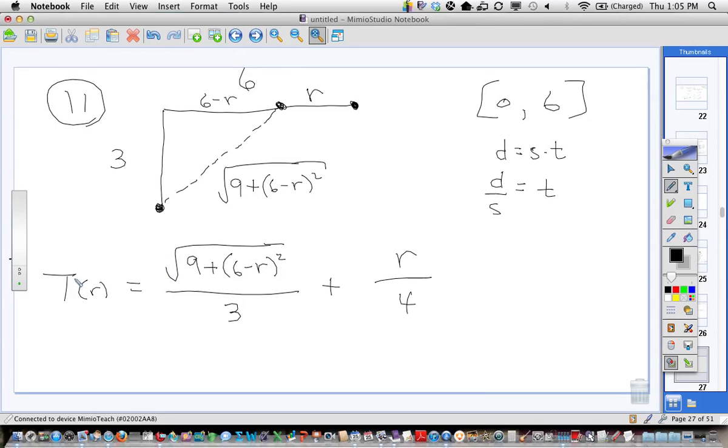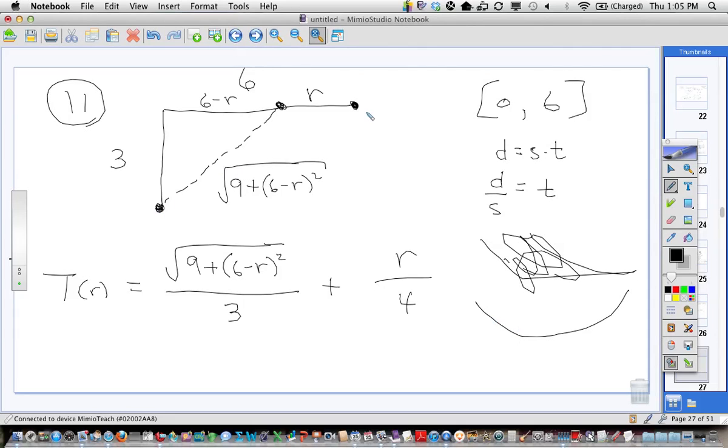Now, here's what would happen. We're not going to take the time to do this, but if we would go graph this, it is a graph that kind of comes down. I'm recording this, so my computer's bogging down. It's not a parabola, but it is going to be kind of a graph that's going to come down and then go back up. In other words, what's going to happen is if R is little, like if he doesn't walk on the road at all, right, he's going to be fairly slow.